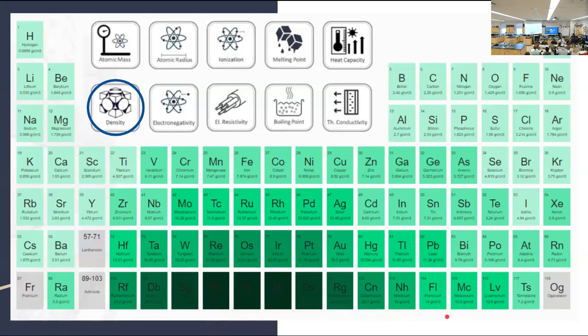So we can use the periodic table and these trends to predict characteristics. If I discover that for some reason we missed an element, we completely missed one, and it's supposed to sit right here, would we say that its density is going to be more or less than helium?